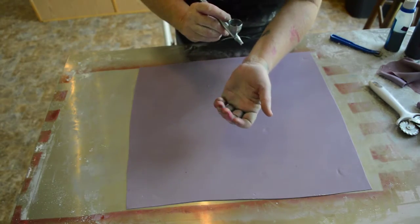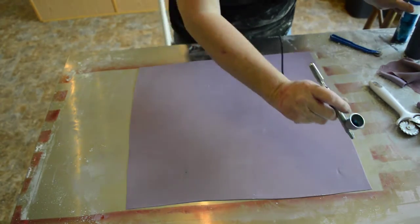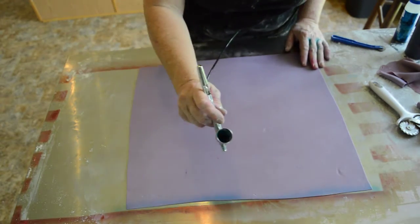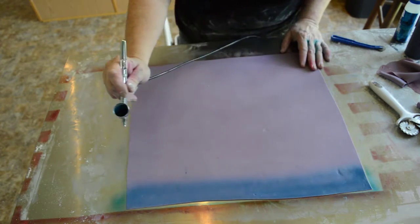I prefer actually on the blue an AmeriColor blue, but right now I have a Chromacolor blue. And the only reason this is purple is because I used the red, the part that was red striped, from the first flag I did.